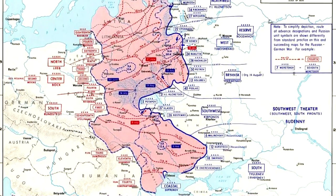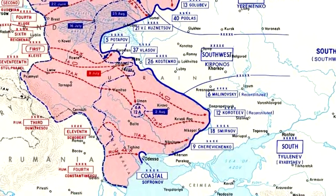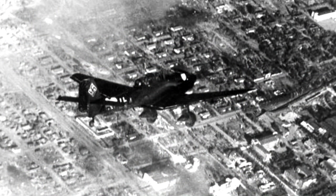The IAR-80 first saw combat on the opening day of Operation Barbarossa, the 22nd of June 1941, on the southern front of the offensive. For the next two years, the IARs flew support missions on the eastern front, faring well against the Russian Yaks and LaGGs. They saw success over Stalingrad, fighting for air superiority over the city and protecting bombers from fighter attack.